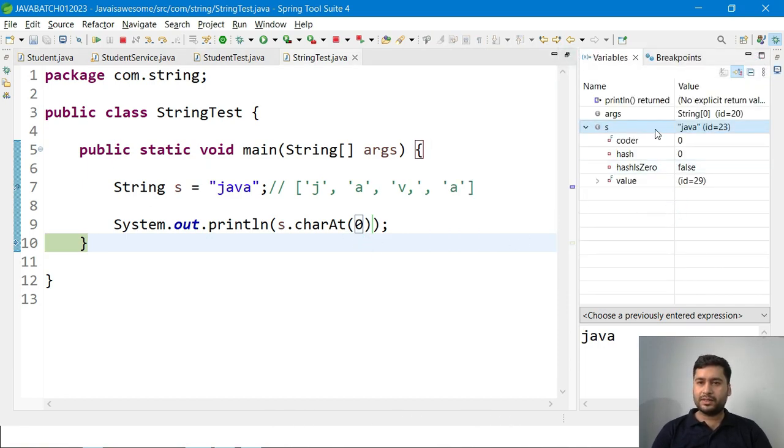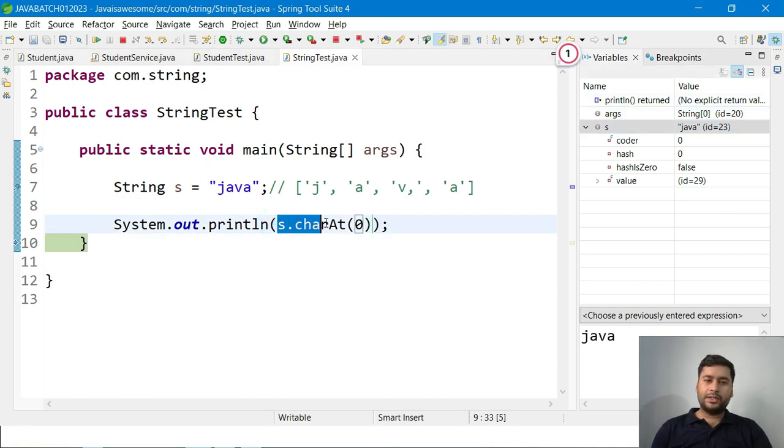So this is charAt of 0. For example, we use charAt of 0 when we have to take some character from the user. And one more thing, whenever we need to check whether some character is available inside some string or not, at that time you can also use s.charAt of 0 or s.charAt of some particular index, and check what is available at that particular index. So you can use charAt. Okay, let me go to another method.